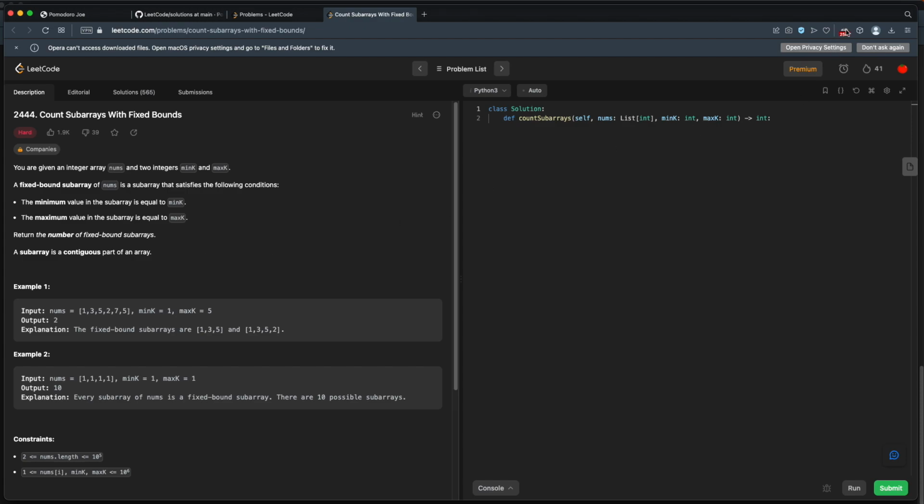All right, we'll put 25 minutes on the Pomodoro timer and get started. So of course, the first thing I'll do is have some result, set it to 0 to begin with, and we will return the result at the end. So I think for the very first pass, we'll just approach this the simplest way possible. We'll go through every single subarray in our nums, see if they satisfy the condition of minK, maxK, keep a count, and return the result. All right, so let's do that.